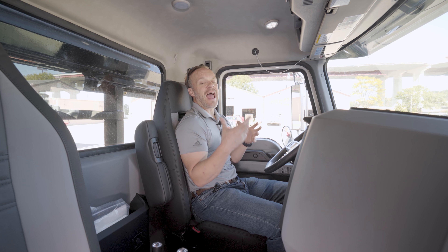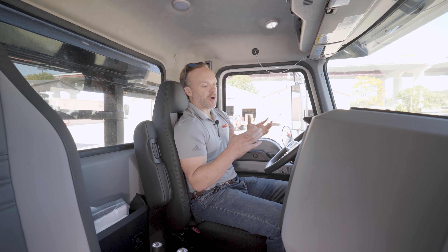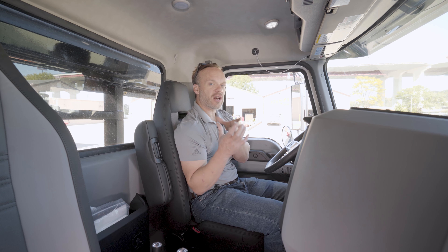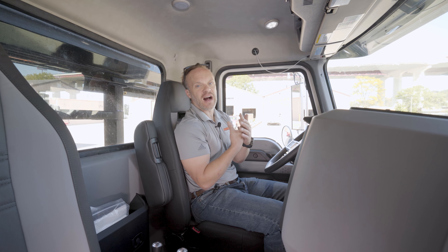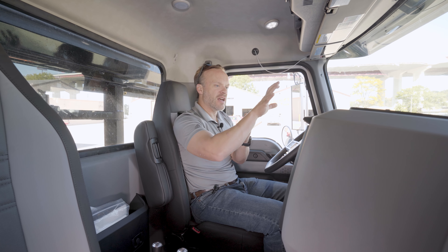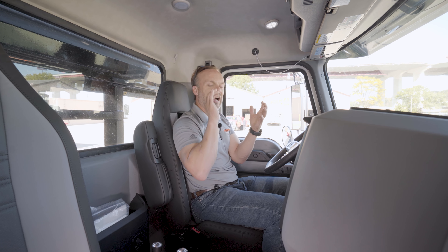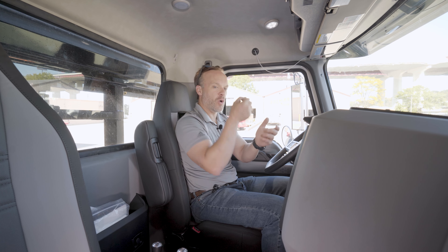There are some great advantages that Allison has over other transmissions in terms of functionality. First off, the Allison is a true torque converter-based automatic transmission. There are a lot of automated transmissions, especially some new ones coming out now, that are great transmissions, but for this application an automated transmission just doesn't seem to fit as well. The Allison transmission is six speeds, and the way it changes through those six speeds, there's basically constant torque involved. As it switches from one gear to the next, the clutch from one planetary assembly starts to release and the next one is already starting to engage, so we get this constant torque application — there's no hard shift from one gear to the next.